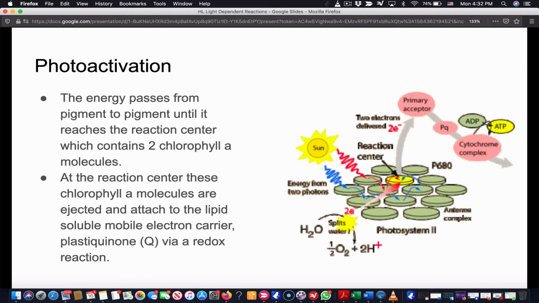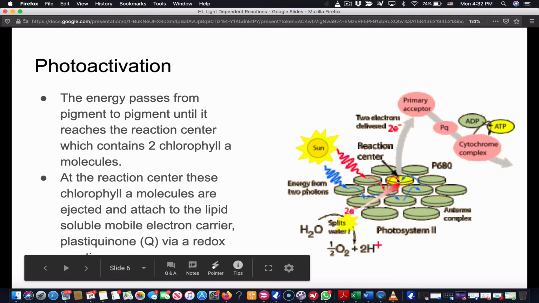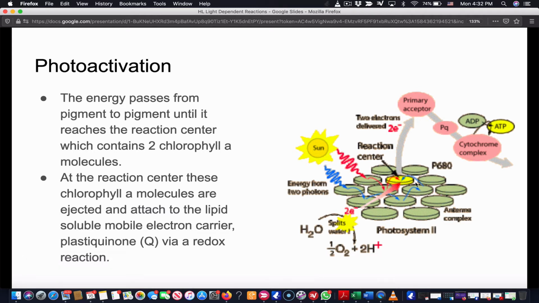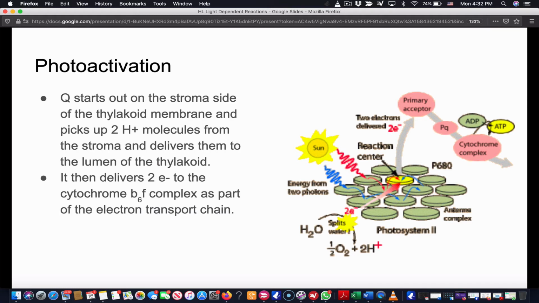So we are now, if you see here, this is where we've gotten to, we are now missing these 2 electrons here. And that's problematic because if I try to start this again and the electrons keep going up and down and up and down, and then they get to the reaction center and there are no electrons to excite, then we've just stopped. So that's the end of photosynthesis if we can't find a way to replace these 2 electrons that are missing here. Okay, and so that's where we're going to end up going to the next bit here.